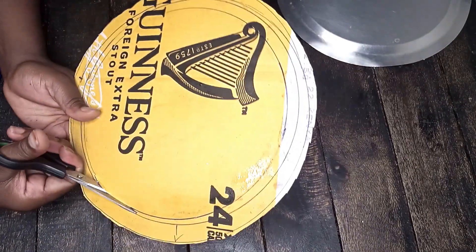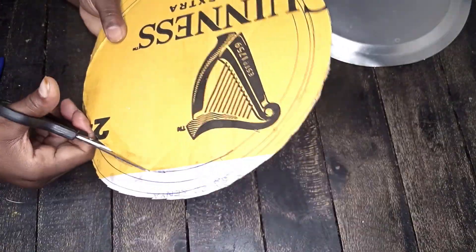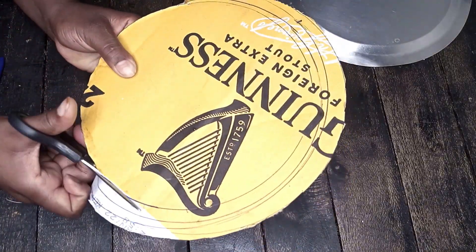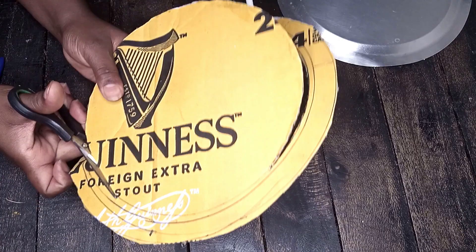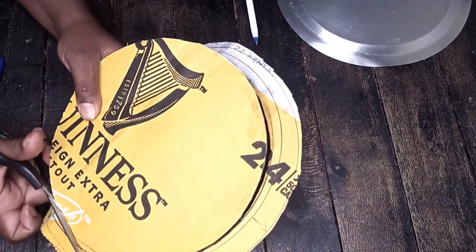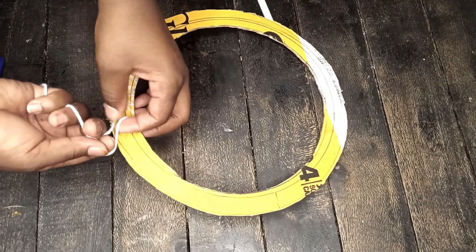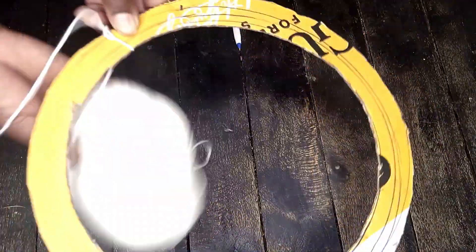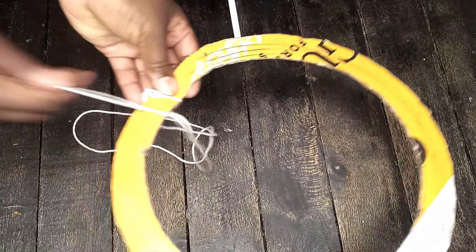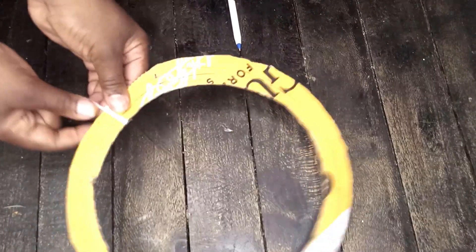I went in cutting the inner circle with my plate and as you can see I have a 1.5 inch space between the outer line and the inner line. I'd advise you to cut two pieces and attach them together so that it can be firm. I never did that, but I did the experiment for you and realized you need a stronger cardboard — so just glue two together.